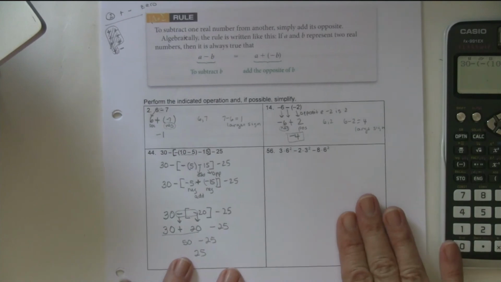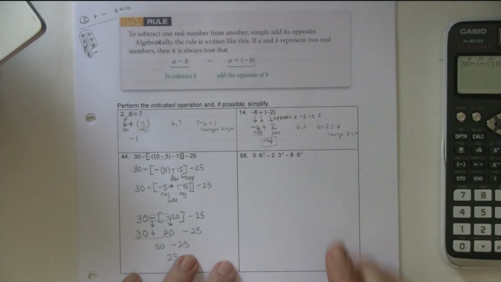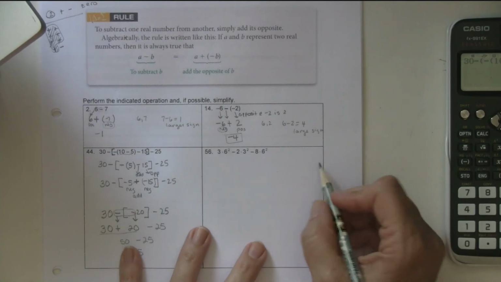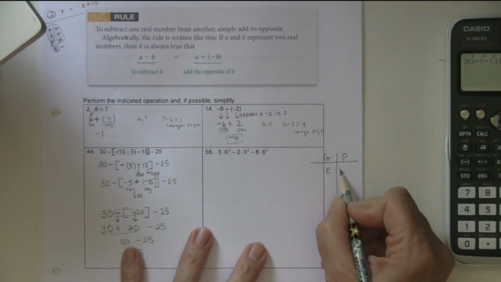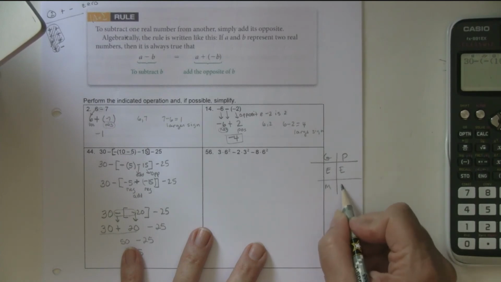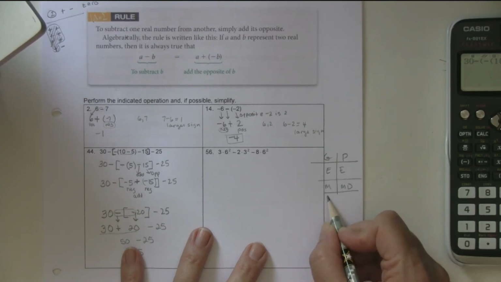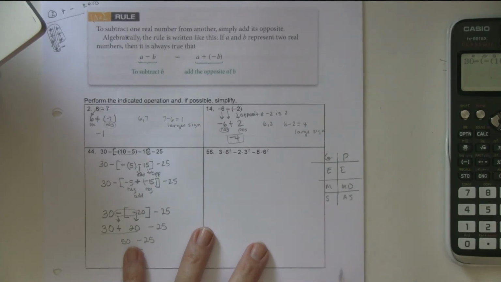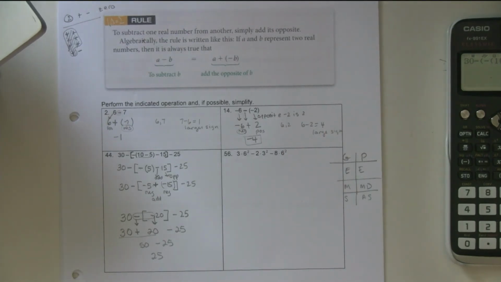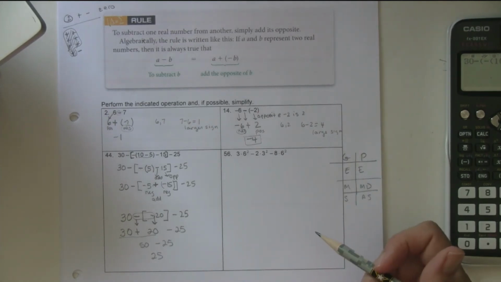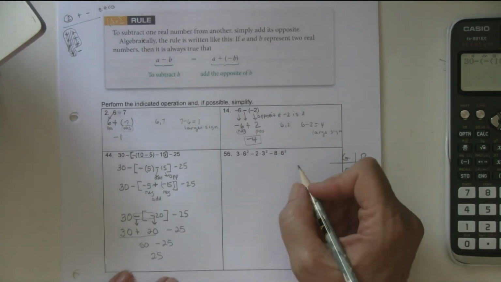Okay, and then this one has a little bit of exponents in it. Remember the order of operations was grouping symbols in parentheses, and exponents, and multiply and divide, and add and subtract, in PEMDAS or GEMDAS, whichever one you use. You don't usually use both, so you use one or the other. I don't have any parentheses or grouping symbols in this problem, but I do have exponents, which we haven't had before in an order of operations problem, at least in the notes.